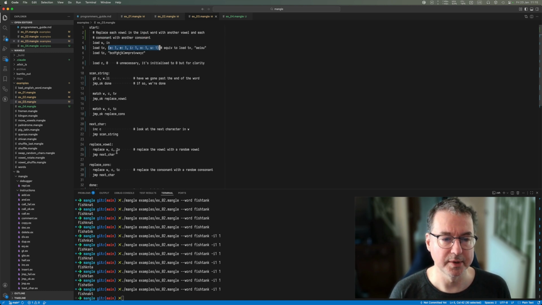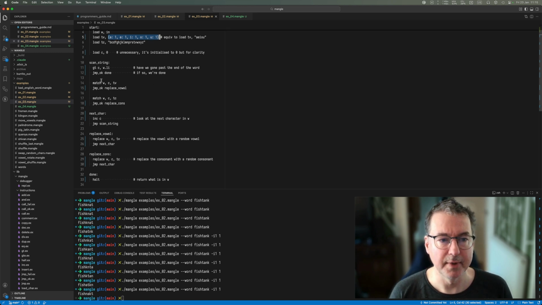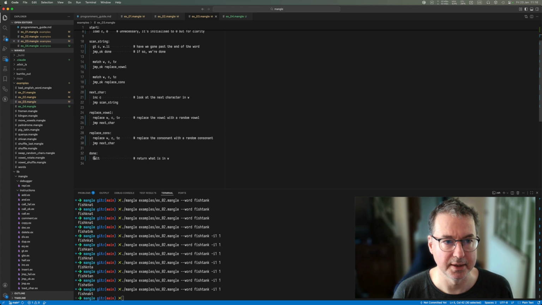When you are loading from a table register rather than matching a table register, it will give you a random character based on the relative frequency of the characters in that table. So in this case, we'll get an equal frequency of all of these letters. Similarly, if this doesn't match, this will not jump, and we will then match a constant. Now, if it does, we go to replace consonant, which does the same thing, only with the consonant table, and then jumps to the next character. And inc C means we now look at the next character and we jump back to here and we say, is it? So it'll go 0, 1, 2, 3, 4, 5, 6, 7, 8, and at the point where it's 8, it will halt because it's done.